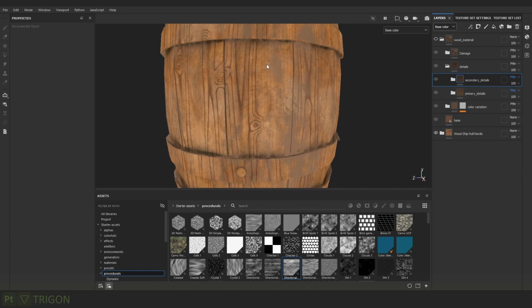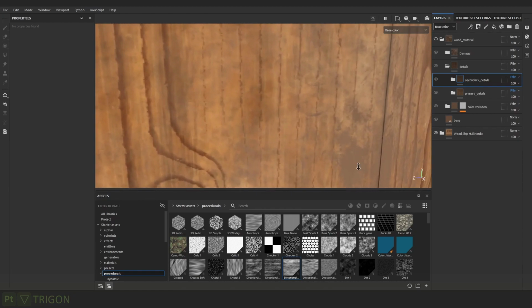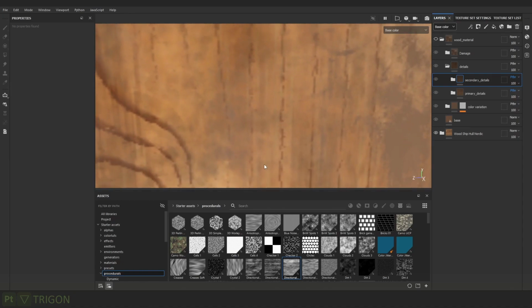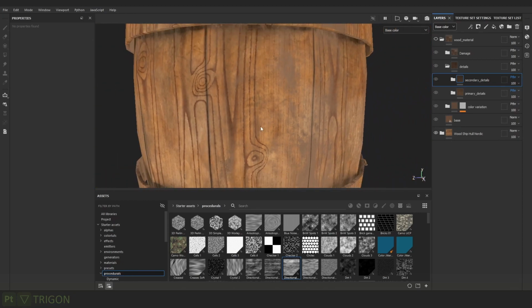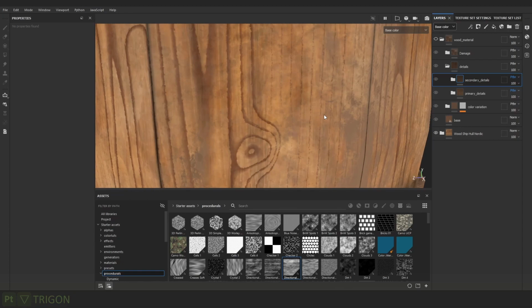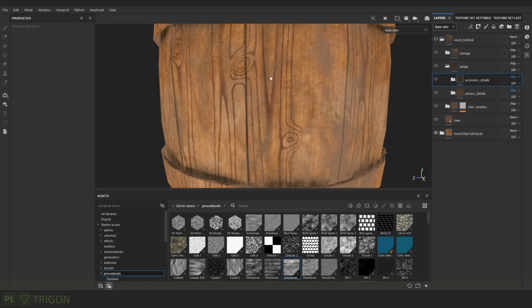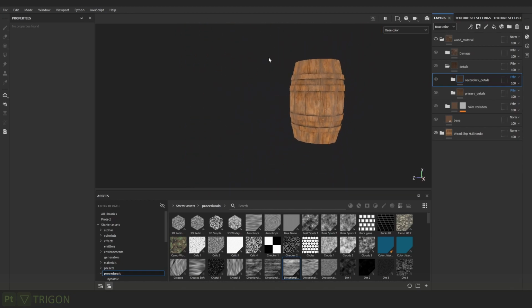It's basically the more visible the details, it's gonna depend what class they are: primary, secondary, tertiary, micro. So these are still pretty visible, so that is secondary. And then if we zoom in all the way, you see like these lines. They're very visible, but they're gonna break up the surface. Those will be the tertiary details. And then if you add some details that are almost invisible, that'd be the micro details. In games, we don't really use the micro details, as you won't be seeing them, as it will just become a noise. But you can use them, but don't spend too much time on them. They're more important when you have really close-up renders, like in films or whatever.